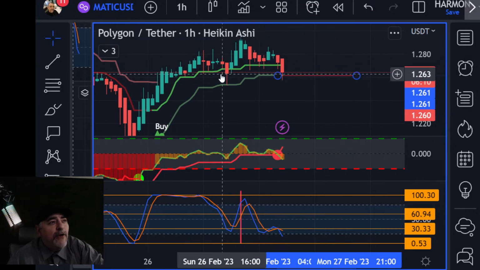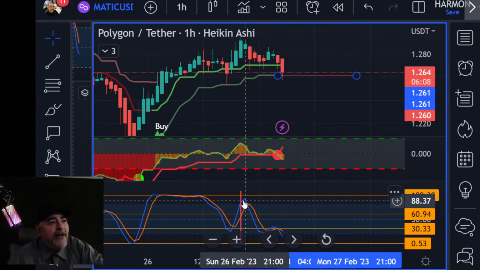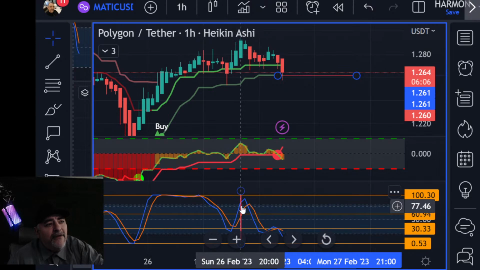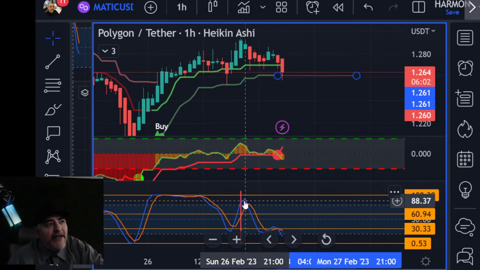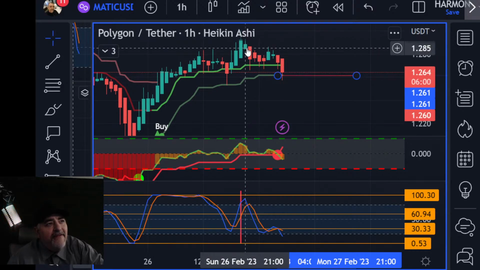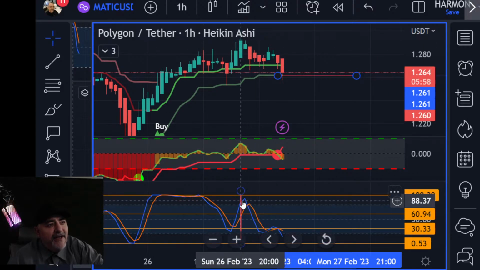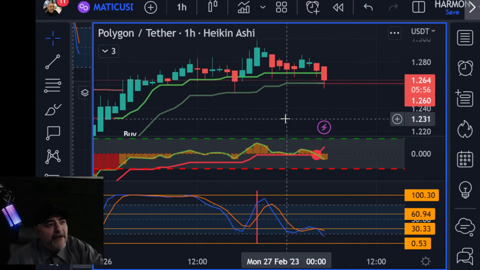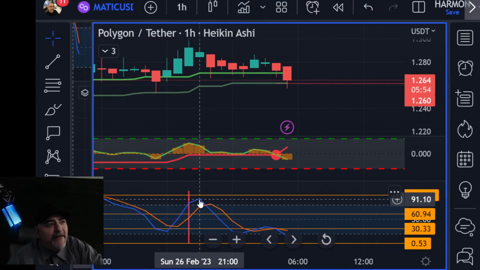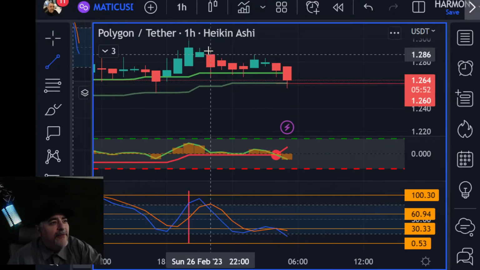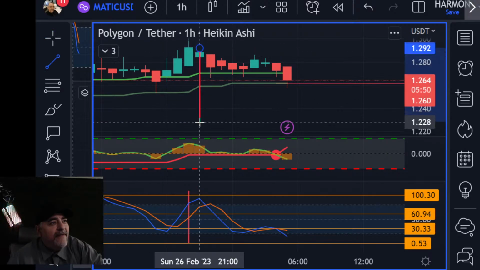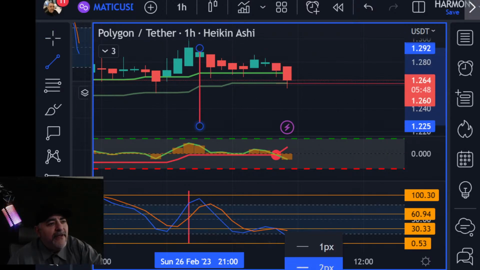So as we work our way back here, here's your 1 hour. Here's your 4 hour and your 2 hour short. Your 1 hour is right here on this candle. This is the proper short. You should have got in the short right here, right when that 1 hour bent right there. That's the proper, right? So let me put this in here. This is exactly the short that you should have been in.